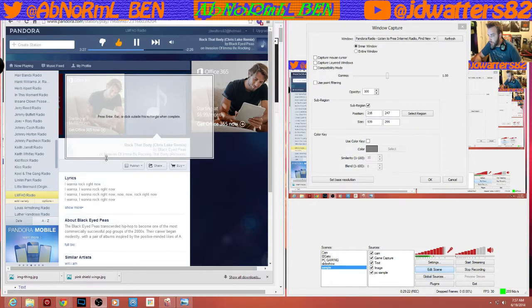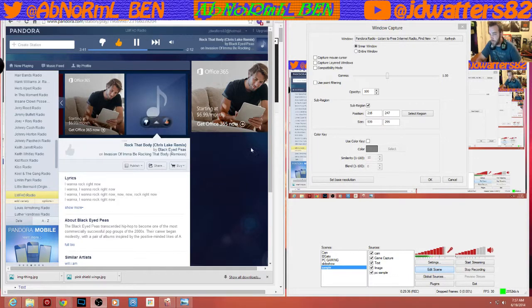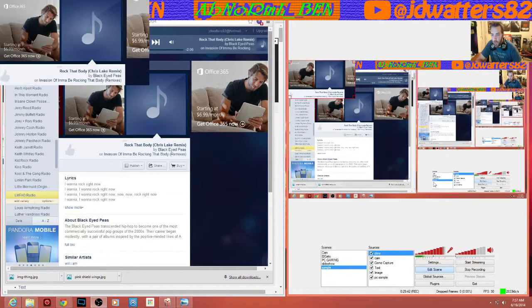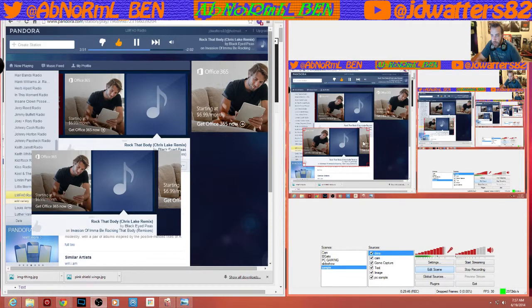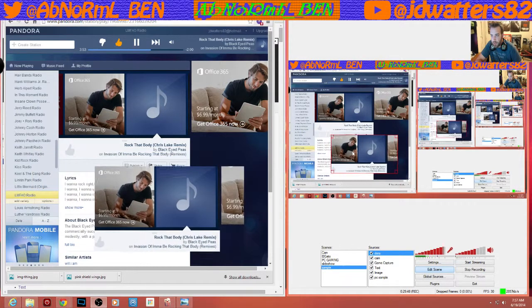I'll try and capture CD cover, the name of the song, the band, and everything. I intentionally messed this up, and I'm going to show you how to fix it if your outside lines or anything is wrong. As soon as you click outside the box or hit enter, the box disappears, and this is the section of the window that's now captured. Click OK, and here it is. I intentionally got into that corner to show you how to fix this.